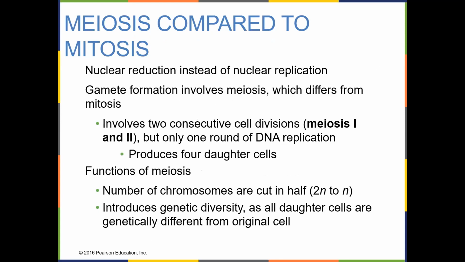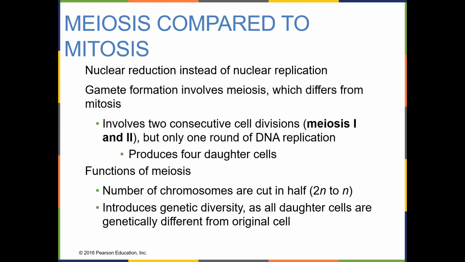So to get to the haploid number of 23, we have to go through meiosis. Now, remember in AP1, we talked about mitosis. Mitosis is nuclear replication, where we copy the DNA so we have a complete set of chromosomes so that the cell can go through mitosis and then cell division. Yeah, so we are replicating our chromosomes.